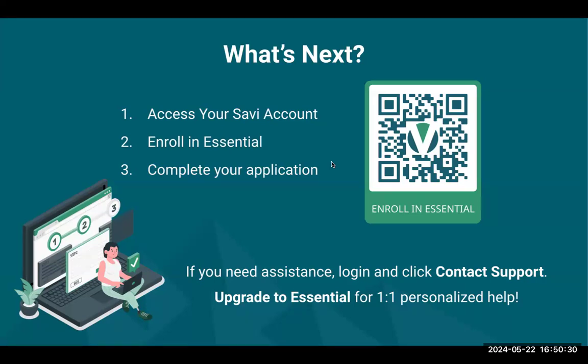There are a lot of benefits to enrolling because it unlocks features like letting us create and submit applications, giving you access to support, things like that. If you already have an account, you can scan the QR code on the screen, sign in, and it will show you exactly what the cost is for you. If you would like to enroll for the first time and you already have an account, you can scan this QR code to sign up as well. You'll be able to sign into your account, select the plan that's best for you, and enroll. And once you are enrolled and have that active Essential Membership, your account will be able to do things like reach out to support, send us a message, talk to us, things like that.